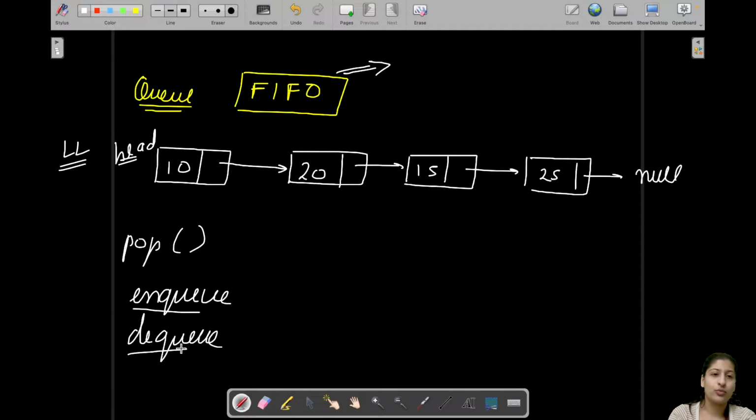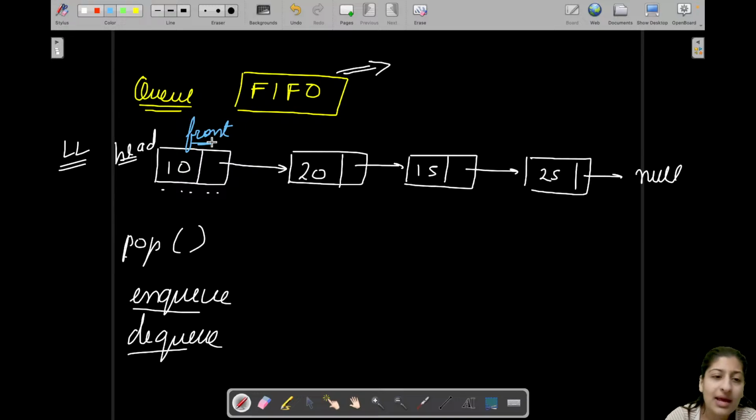When we do enqueue, that is fine. Whenever we add a node, we add at the end of the linked list. And when we remove an element, we should ideally be removing it from the head, from the front of the linked list. Let's call it the front node.